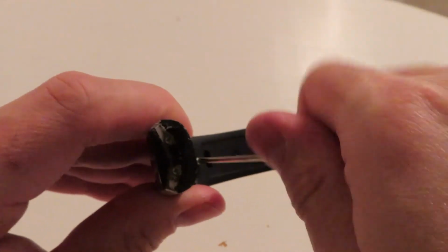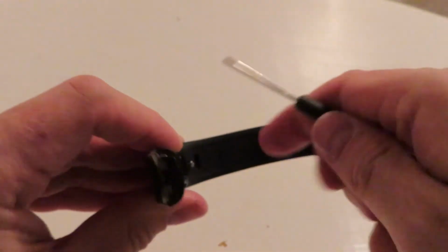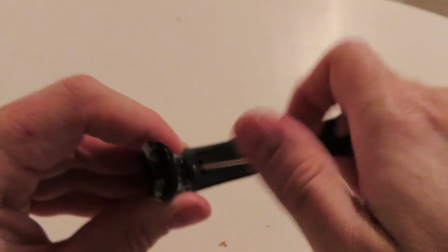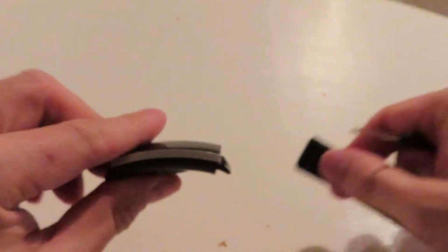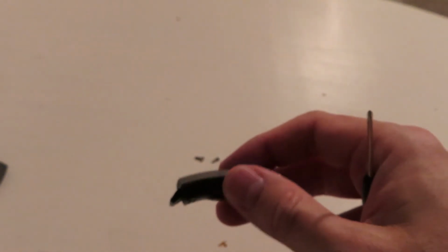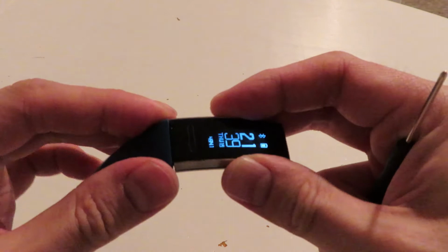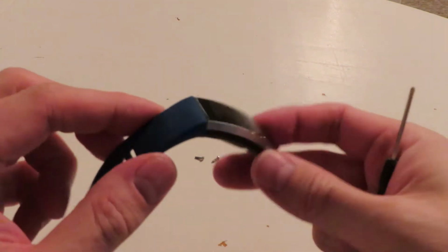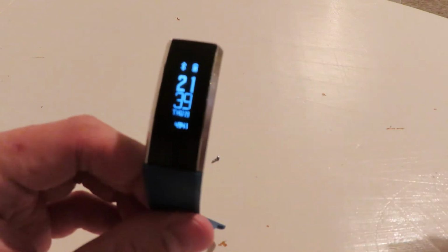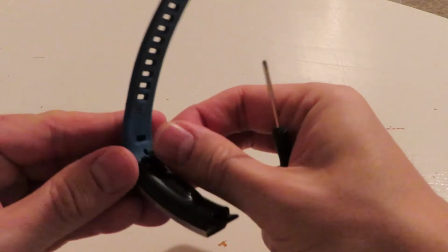There we go. Comes unscrewed quite easily. There we go, there's the watch. So what I could do now is put on the blue one I have. I bought a set of 2 straps actually on Amazon. It was only £7, and I got a blue one. So as you can see, quite easy to change the look of it. And then all you do is you screw it back in.